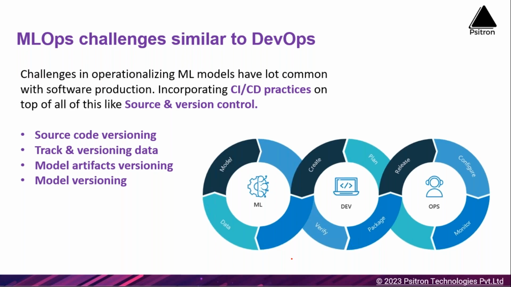The challenges in operationalizing ML models have some things in common with DevOps. For example, incorporating CI/CD practices, which we follow today in DevOps, or the source and version control practices that we follow in DevOps, are common in MLOps also. But what is CI/CD? We will talk about that in a few minutes in an upcoming slide. There are a lot of CI/CD tools that we're going to learn in this particular program. The CI/CD tools are not necessarily built for machine learning separately. In reality, you might use different combinations of tools and integrations. Sometimes you might build a purpose-built tool for data preparation, a purpose-built tool for model training, and a purpose-built tool for model deployment also. All of this can be complicated and challenging.